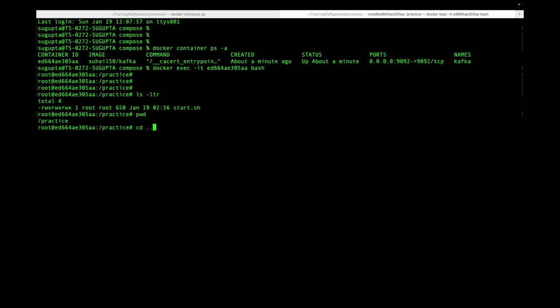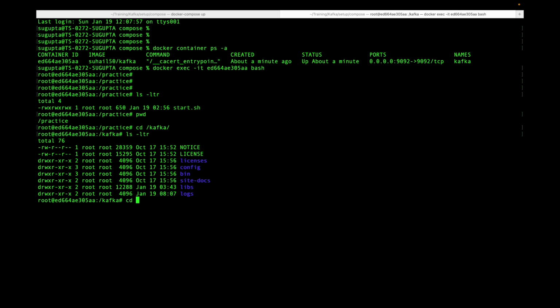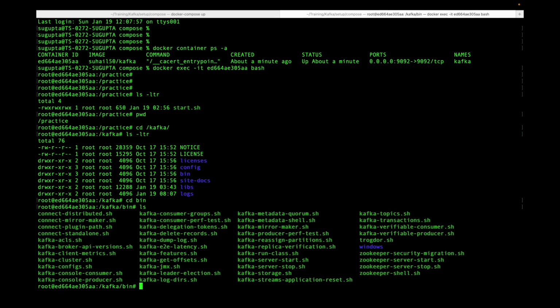Now if I go to Kafka, inside this Kafka directory, what is there? cd bin, ls: the same files which we have already seen on the local machine when we unzipped the file.